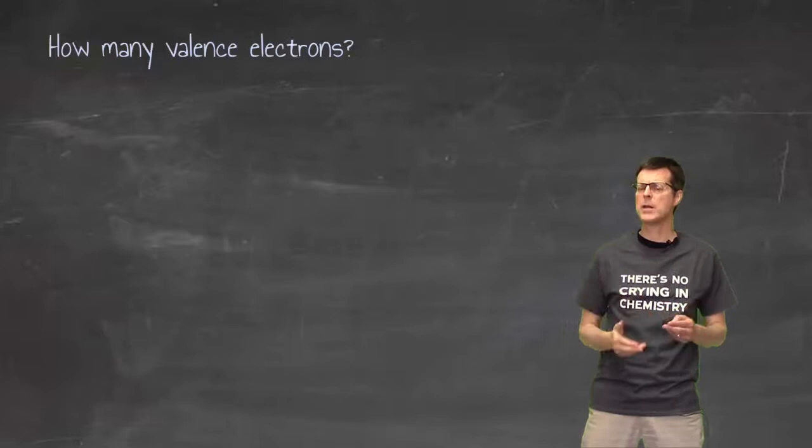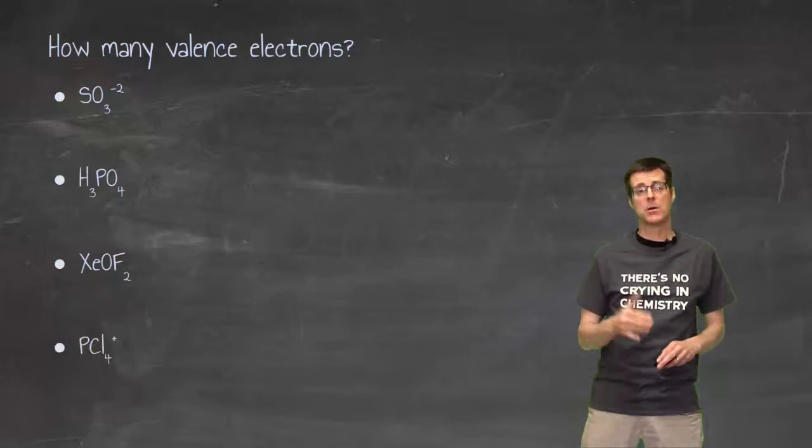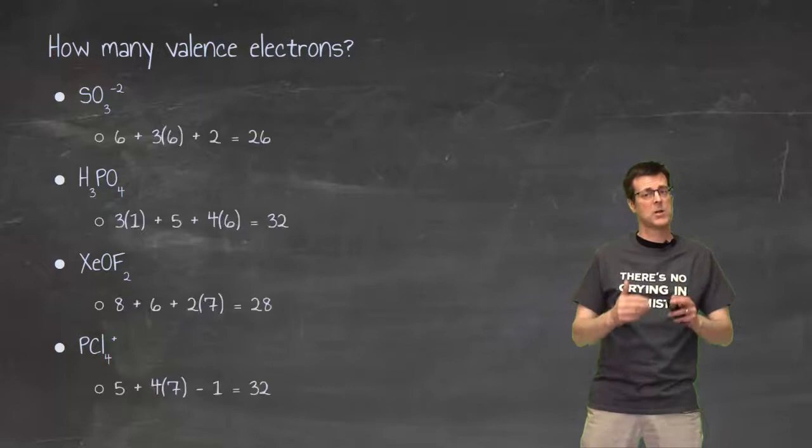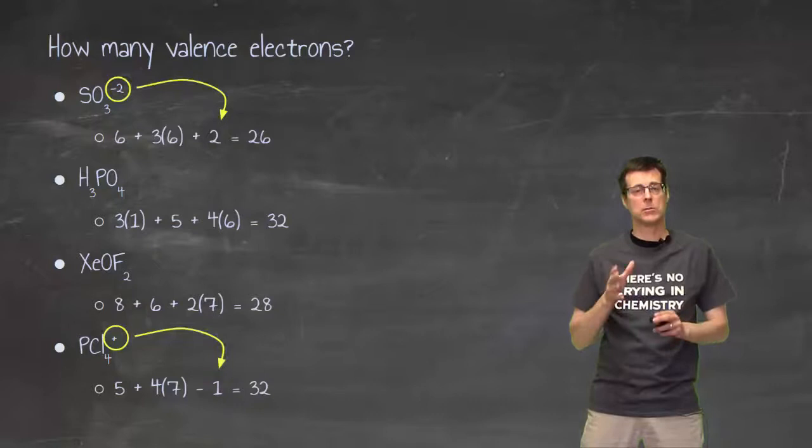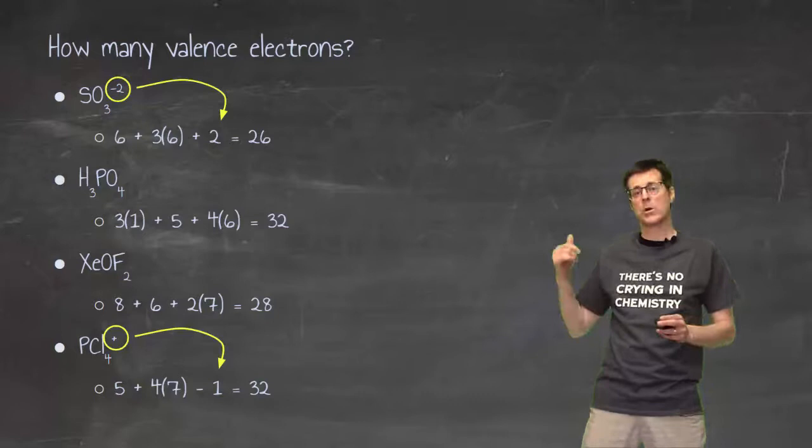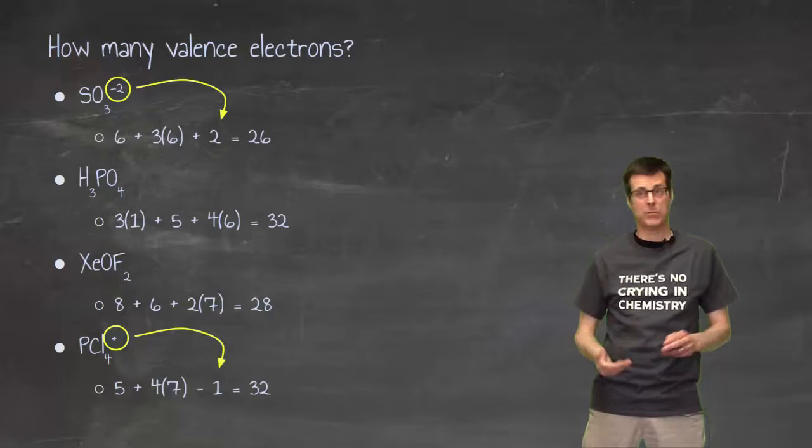But let's try that out. If I gave you a couple examples and asked you to come up with how many total valence electrons there are on these things, I would suggest you pause the video for a second so you can count those out. Hopefully, you paused the video, and then you've counted up the valence electrons, and we can compare our answers. You'll notice that on a couple of them, I did have to add or subtract electrons as necessary based on the ionic charge. And I want to point out the chemistry thing of everything is backwards, where if we want to have a negative charge in something, that means we are adding. And if we have a positive charge, that means we're subtracting.